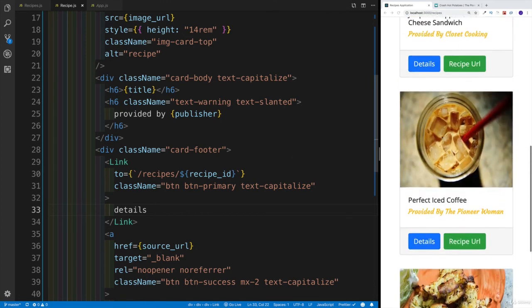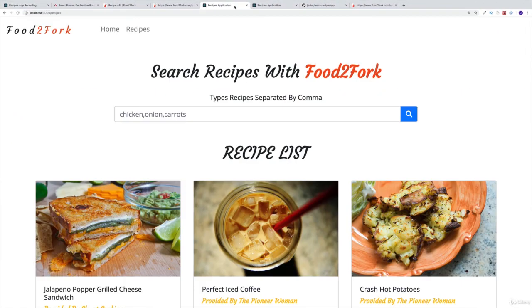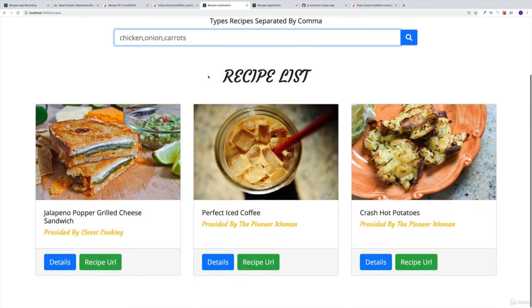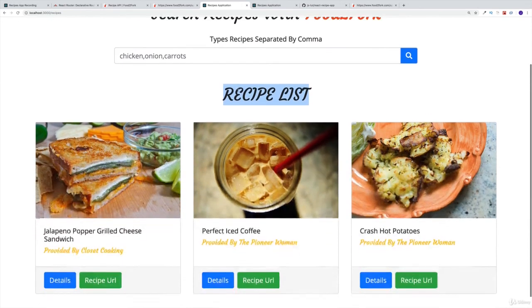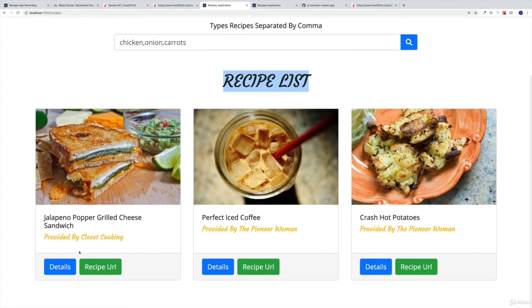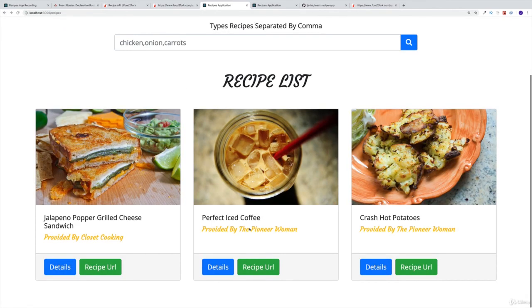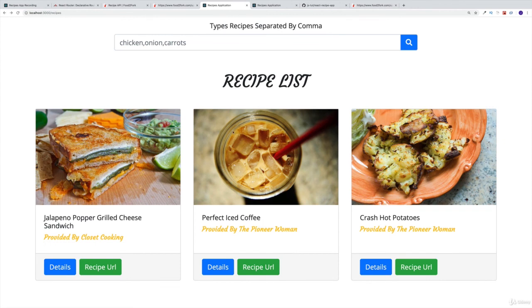All right. We have successfully created our recipe. Maybe in this case, let's check it out on a bigger browser window. So we have our search. All this is working well. We have our input fixed. Remember, we fixed the class. And last but not least, we have our recipes. And I think now we're ready to start working on our single recipe page, because at the moment, if I click on it, I'm just having this from single recipe. That's all. And that's going to be obviously the same for all of them, but we are getting this unique ID. And in the beginning of the next video, I'll show you how we can access that ID.